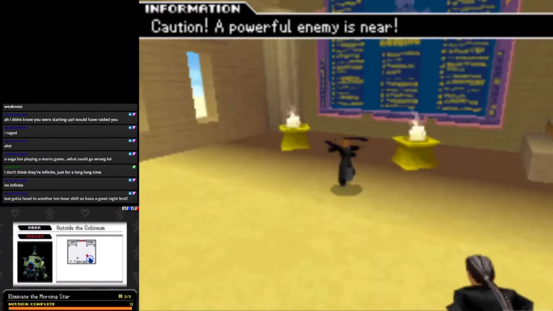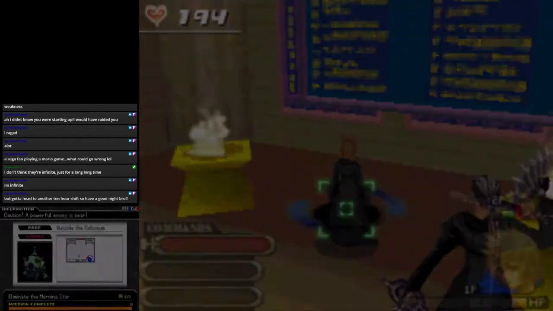Caution, a powerful Heartless is near. Well, let's just peace out of here, then.